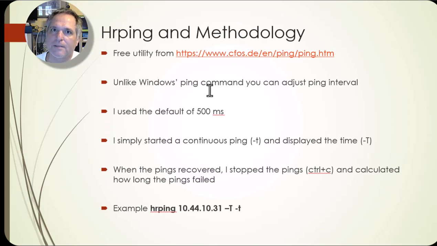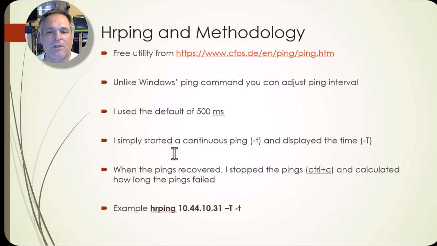If you are going to go less than a second, I encourage you to baseline your tool with hrping to make sure it in fact does that. For example, if you choose a millisecond, please make sure that it's a millisecond, because some PCs will say 1 millisecond, but if you actually calibrate it with a protocol analyzer, you'll find out it's 2, 3, 5, 10 milliseconds. So make sure. In my case, I know my computer could competently do 500 milliseconds. That's half a second. That is the default for hrping. So I've just left it all alone. 500 milliseconds, half a second.